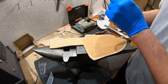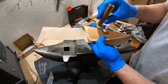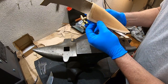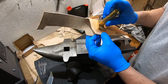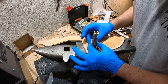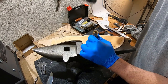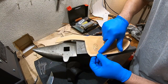I'm going to start with my logo, because that's the biggest. I want my logo on the front of this sheath. Okay, and mine has a top and a bottom, so I was going to make sure which one it's on. So with the curve, I want the logo right about there. Obviously, you want to keep this very still. Give it a couple of good whacks, and there's my logo. Okay, printed really nice.